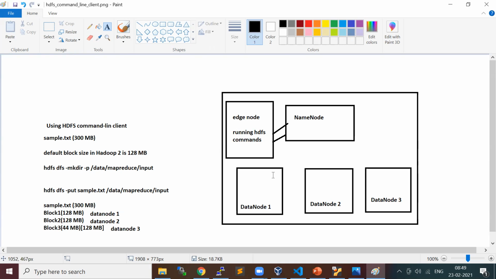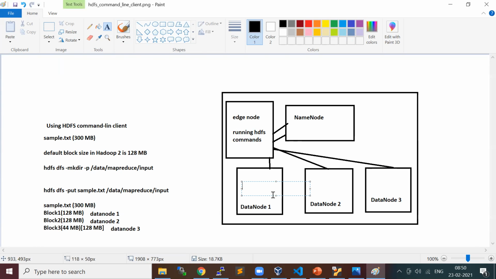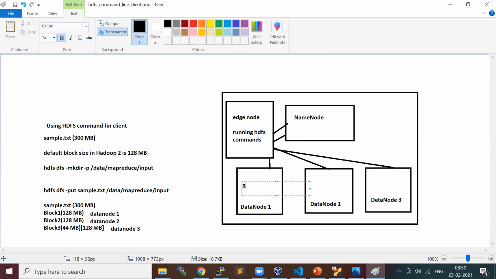The name node will not go and store the data here. The HDFS client's responsibility is to take the matrix which the name node has given, and copy block 1 to this node, block 2 to this node, and block 3 to this node. So this will store block 1 here, block 2 here, and block 3.